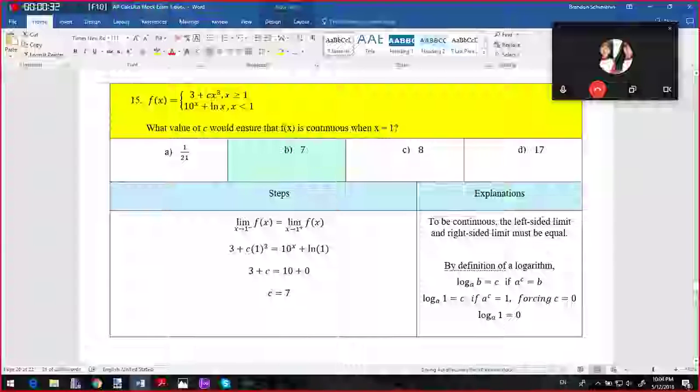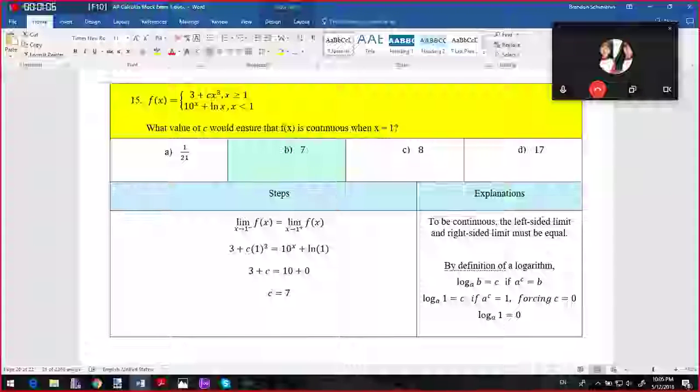If I wanted to figure out if I am differentiable when x is 1, what else would I have to do? You have to derive the two functions and plug in the x value. Okay. And see if they are equal. Awesome. So I've got to see if the limit from the left of the derivative is equal to the limit from the right. For this one, will they be equal? No. Okay, you're right, they won't be.